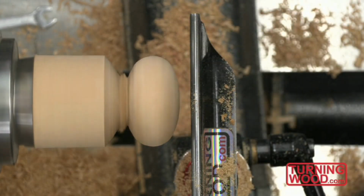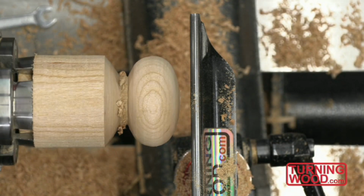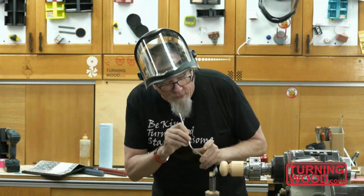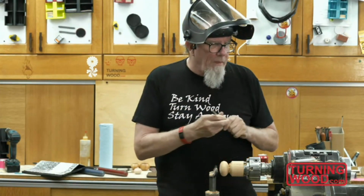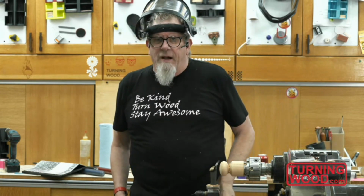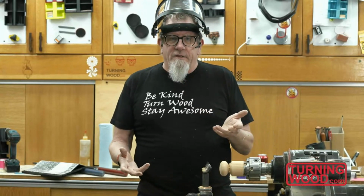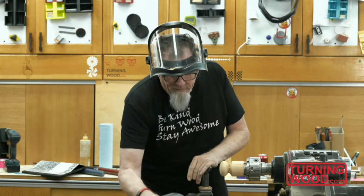So you really don't have to hollow these. There's nothing that says you have to hollow it. You could just as soon just drill it so that it's going to accept the lid you're going to put on there. And then glue the lid on. I glue the lids on because that way they don't get lost. And otherwise, I mean, people are going to fiddle with it anyway.